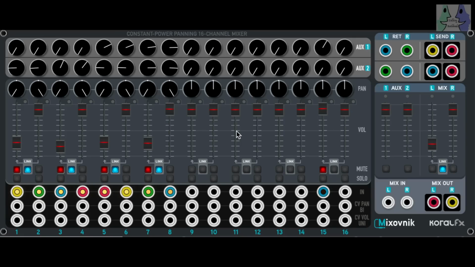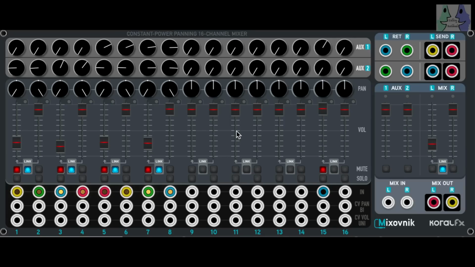But typically for the master mixer, I use VCV's console. And the reason I use it is because it's got so many modulation inputs, allows me to be very creative with it and have a lot of control. However, its limitation, if you want to call it a limitation, is that it is just an 8-channel mono mixer.